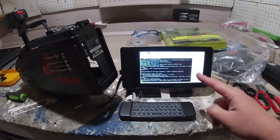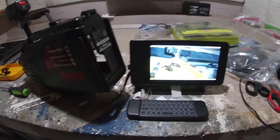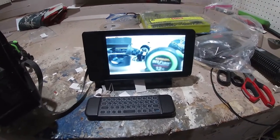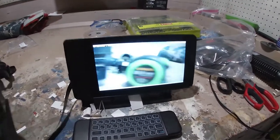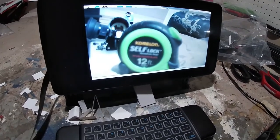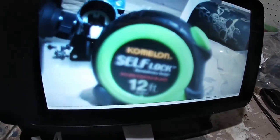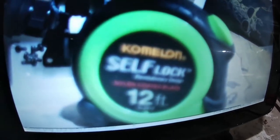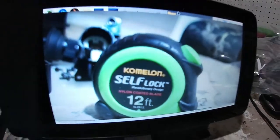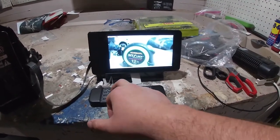I got the lens mounted and most of the zoom and everything figured out. I got the macro mode sorted out on this camera — before, I couldn't get this clear of a picture; it would always look a little blurry in macro mode, but now it clears right up.